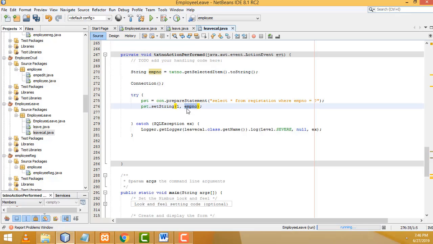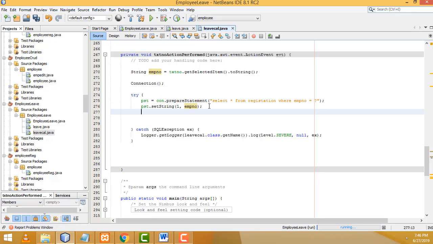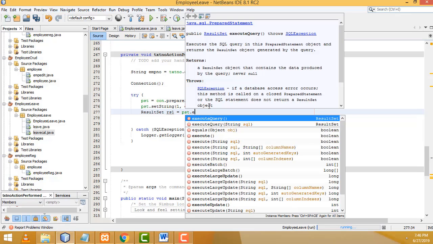If you pass it here, it goes to the question mark, right? After that, for the relevant details, you have to write a result set object rs1 equal pst prepare statement dot execute query.